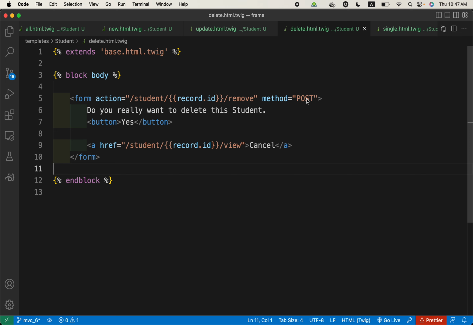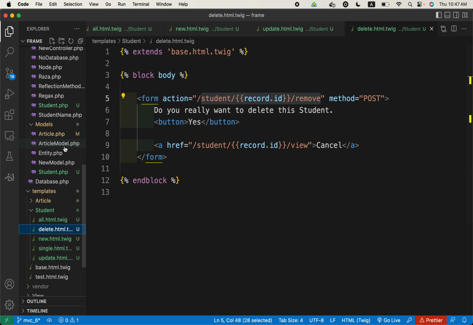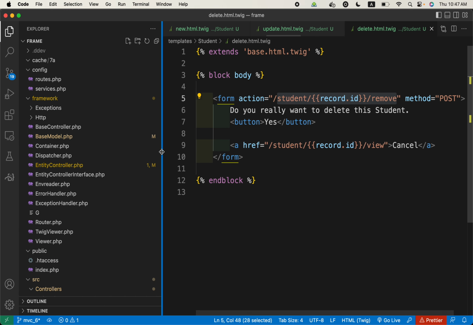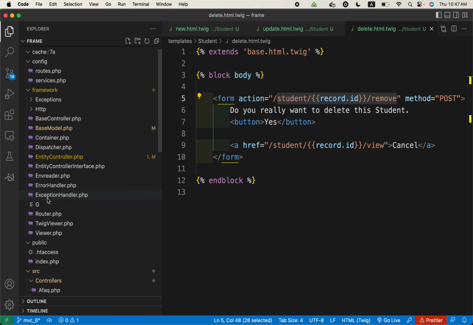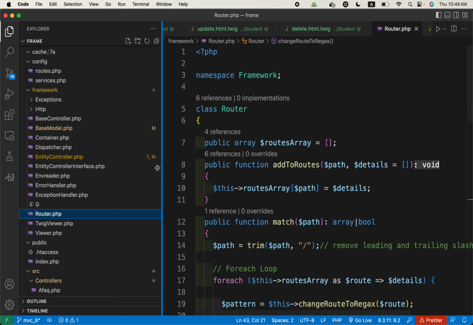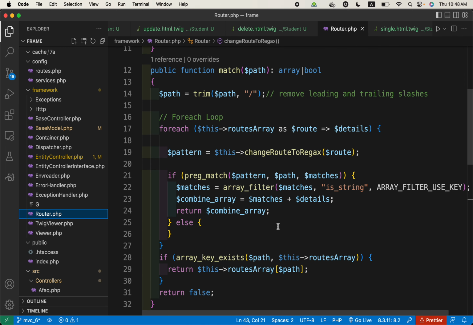So we should be restricting our routes via GET or POST parameters also, so that, for example, we don't allow the use of this with the GET method. We can fix this, and this is how we should do it. If you remember, if we go to the route in our framework, the router.php, it has this method. You can go through all the code again.